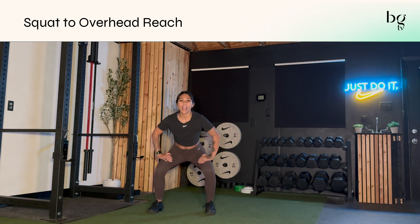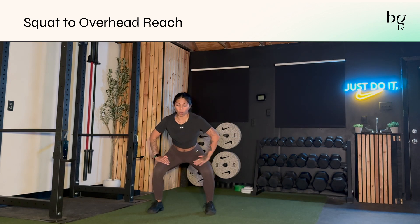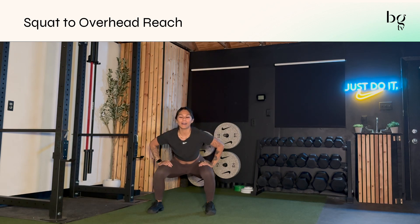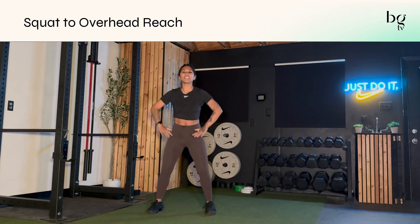Using your hands on your thighs as you sit into your warm-up — this is typically done as a warm-up move, so I like to use my hands for support. Then stand up, bring your arms up towards the ceiling, creating a Y with your arms with your palms facing up, and then coming back down. As you're moving through this, focus on keeping your shoulders down and rib cage in as you reach towards the sky.